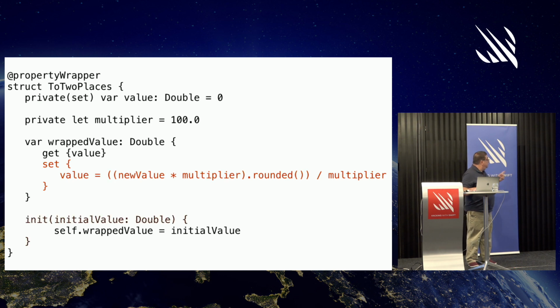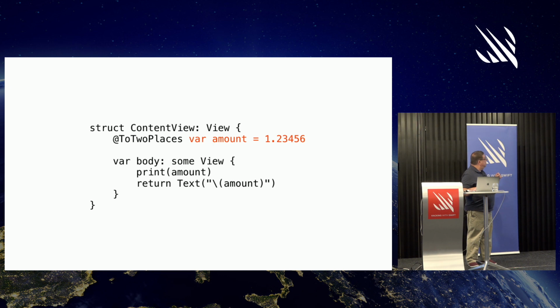And now when you create a new instance of it, say you want to create a new instance of 1.2345, I say, well, that's fine, that's what you want to do. I'm going to round it off first before I store it. So now, transparently from the outside, I create this property, amount is 1.2345. I declare that it's going to be rounded to 2 places, and so when I create it, it starts its life as 1.234, and that's what we can print out. I'm sorry, 1.23 to 2 places. Counting is so hard.